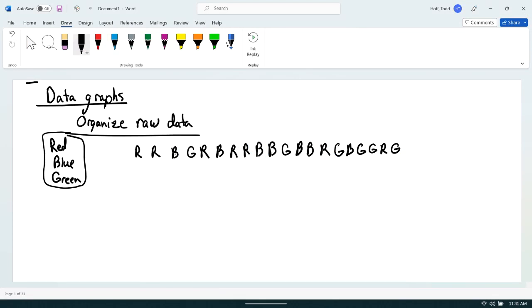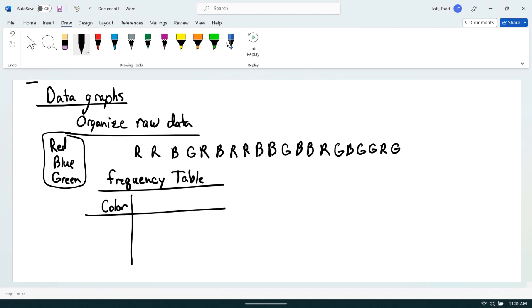Well, let's look at what really is the most common. One of the ways we can organize these is in a table, and the technical term for it is called a frequency table. So in one side of the frequency table, we list the categories, in this case, the color. We have red, blue, and green. And then here we're going to list the frequency. In other words, how often each of them was chosen here.